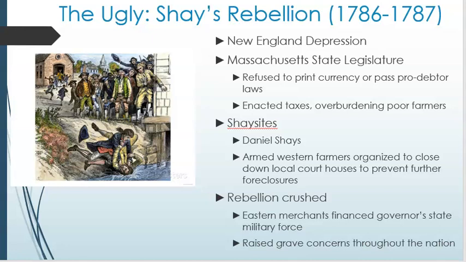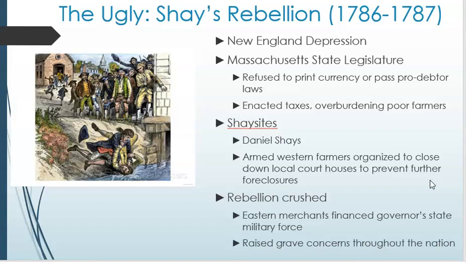So Shays, or Daniel Shays, is a leader of these groups, and he will arm a bunch of farmers. And they will organize to close down the local courts, prevent further foreclosures because the government's going around and trying to take farms. They will kill some people. They will burn some courthouses down. They will do a lot of damage. And there's nobody to stop them. There's no army. The Congress can't create a new one. They don't have that power. There's nobody there to enforce the laws and be like, hey, stop.